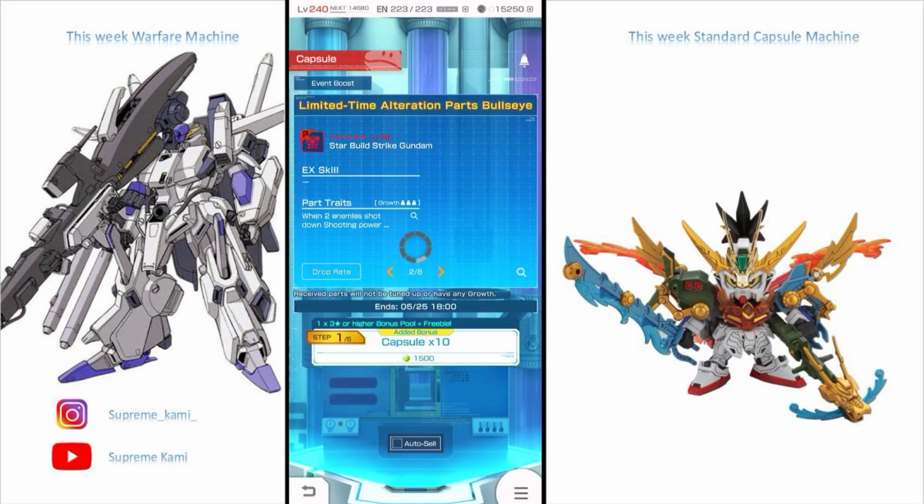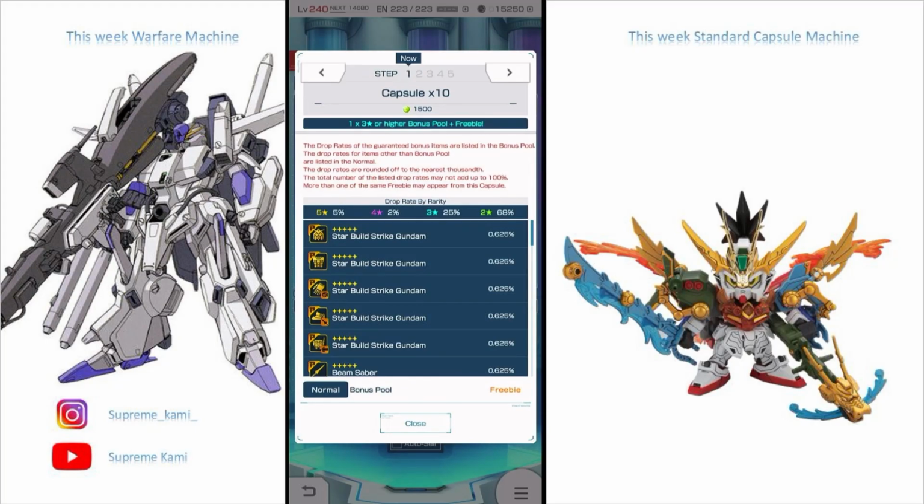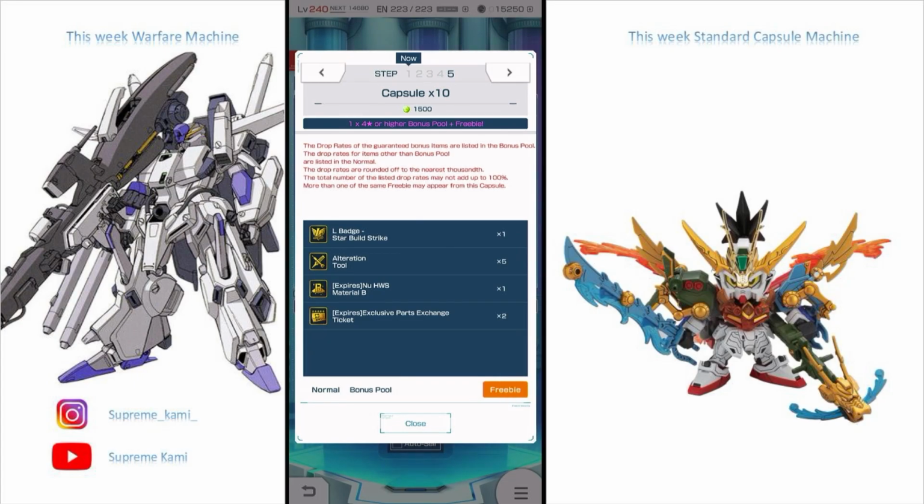But in terms of the freebie, we can talk about the Penelope, right? As for the freebie on step 5, it only dropped 1 ticket. Reason being, you can exchange the L bash towards Gunpla build coins, which you can use on this specific kit, or in any other builds, right? Because this one, with the exclusive part tickets, you can only exchange for these 2 units, so you are kind of limited in a way.